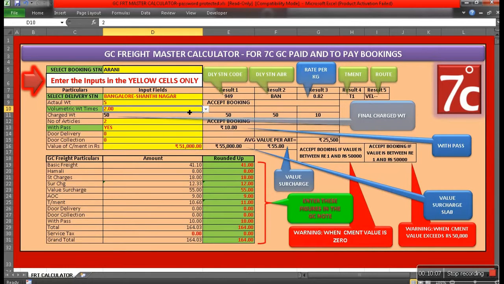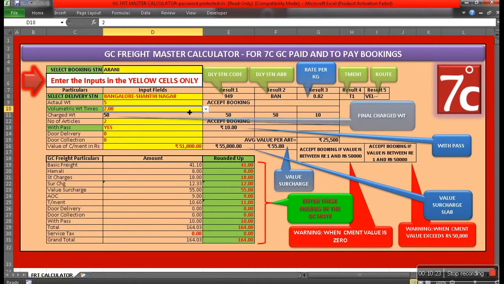Next is, suppose the 5 kgs weight that has been given to you could be on weight basis, or it could be a consignment that is occupying a lot of space, which means it is bulky.